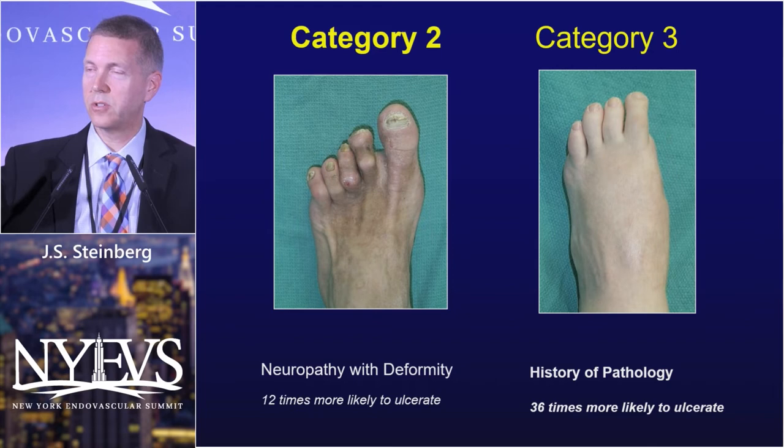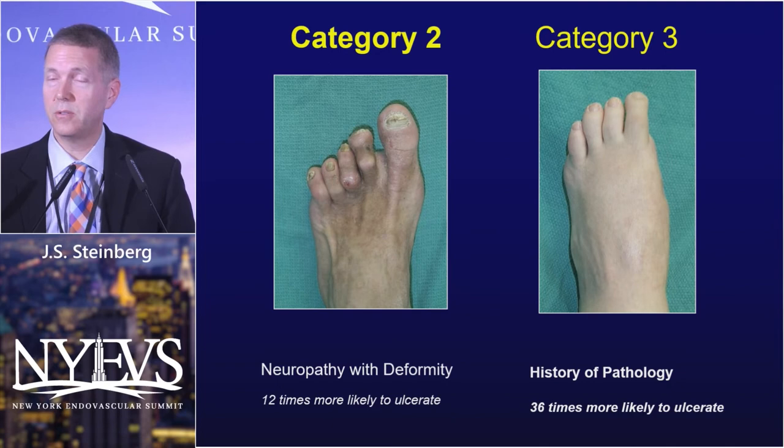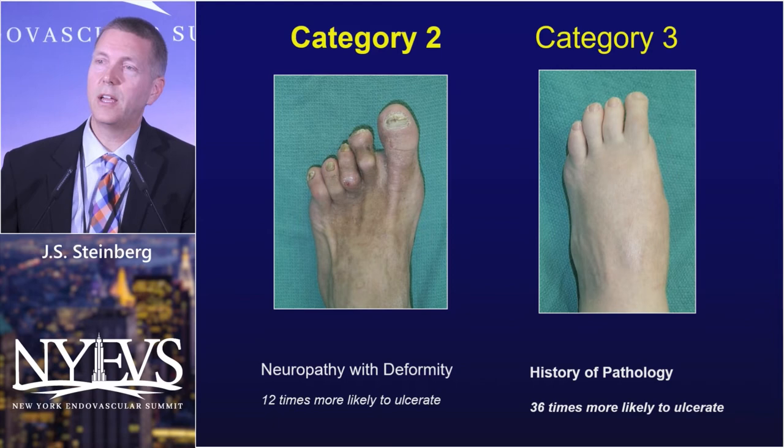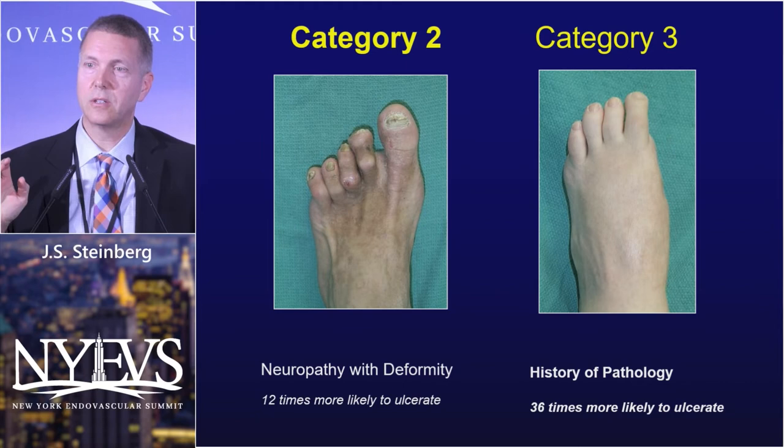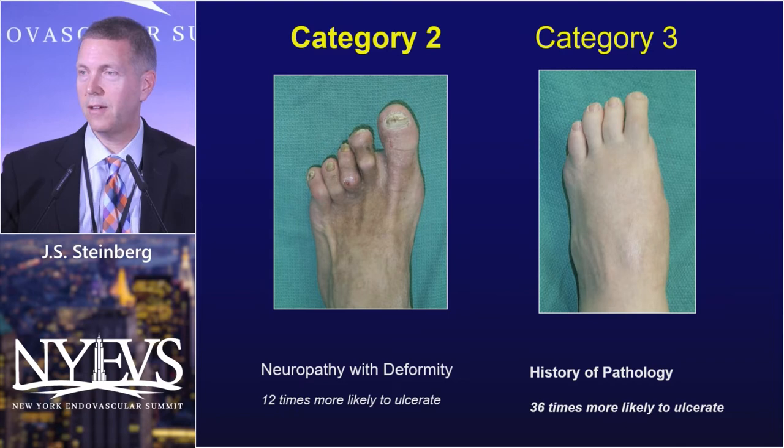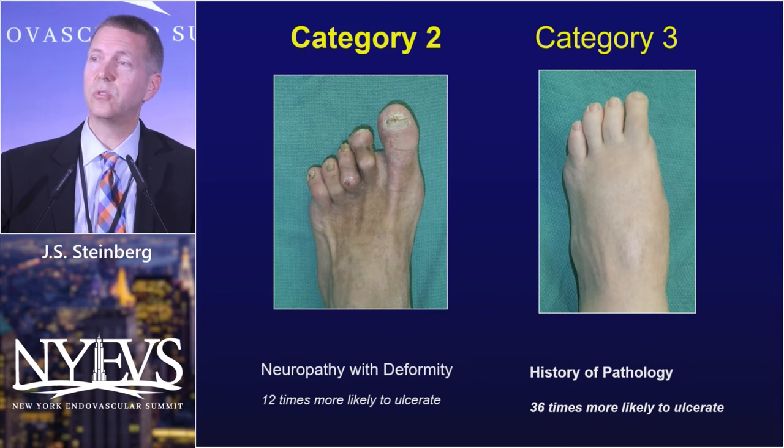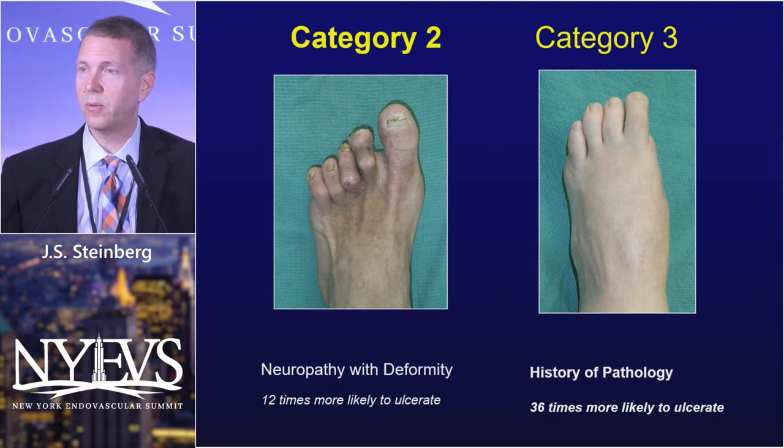So category three, histopathology, neuropathic-related diabetic foot pathology. These patients are 36 times more likely to have a repeat ulceration or amputation. So these are the folks that we're going to see very often, probably in the two-month range. Monitor them closely, be heavy on their prescriptions for footwear, and be very heavy on any kind of prophylactic surgery we could be doing to address the subsequent mechanics that might be changing as their foot gets farther and farther out from their ulcer or their amputation history.